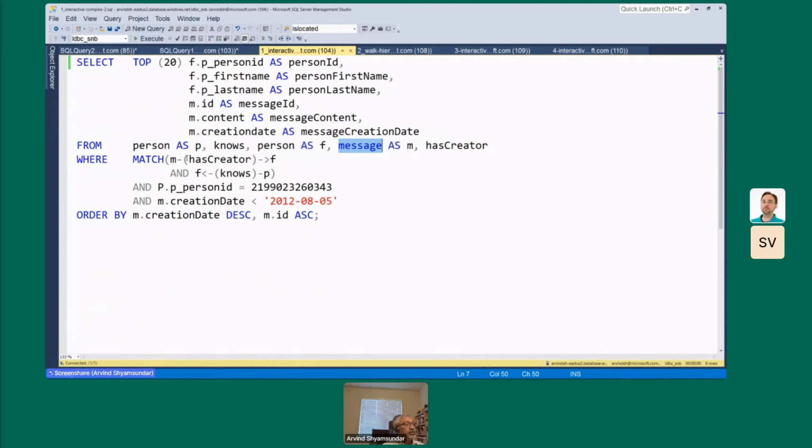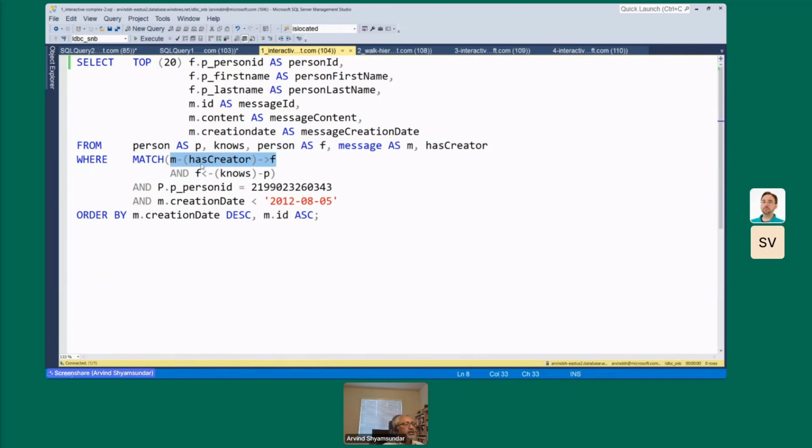And obviously, as we said, you could potentially have implemented this query using a traditional join approach, but just take a look at the match predicate here. And of course, opinions could vary, but in my mind, it's a lot easier to understand what we are trying to do here.